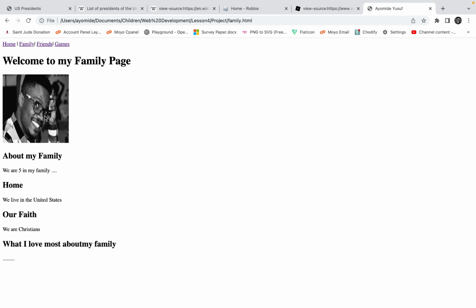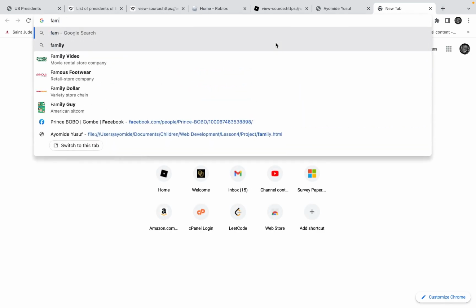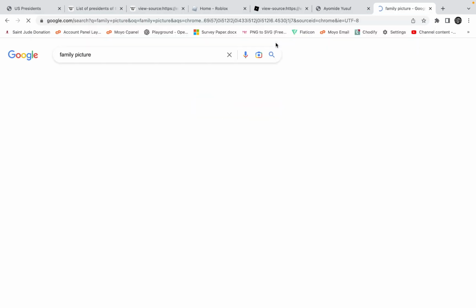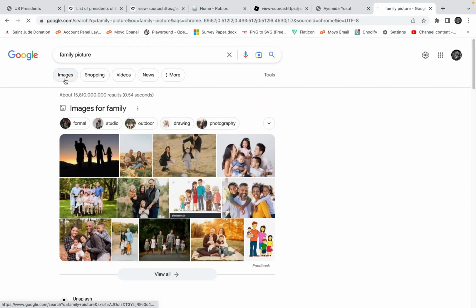But you can see this image is not my family image, so you can get a picture of you and your family. I don't have a picture, so I'll just get an example of family pictures online.